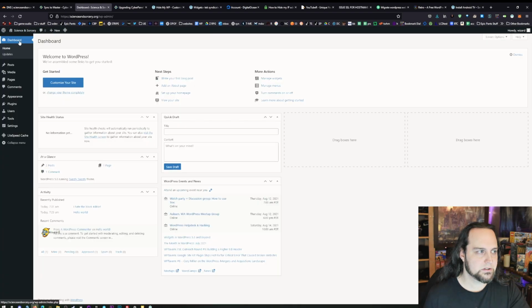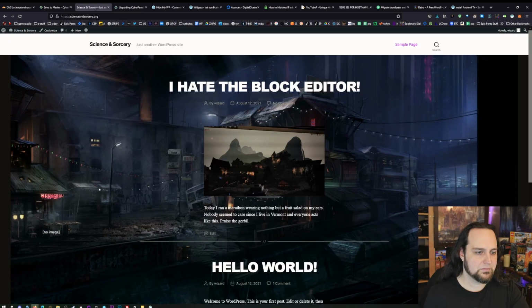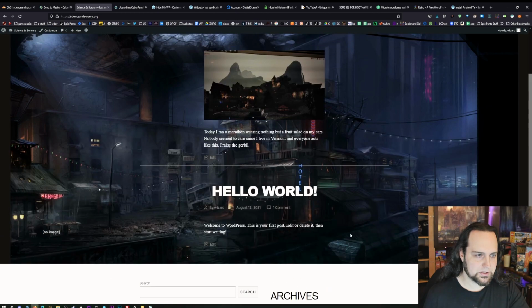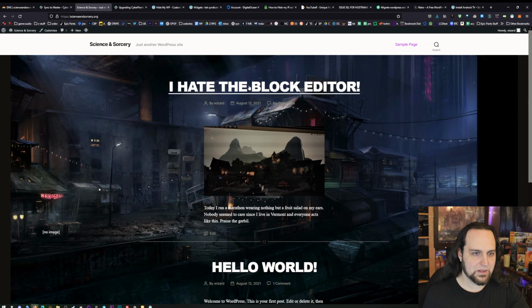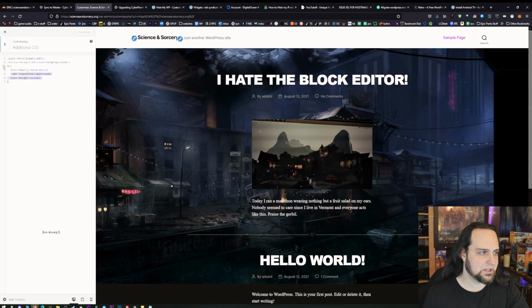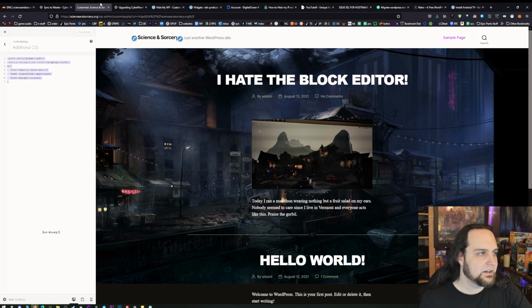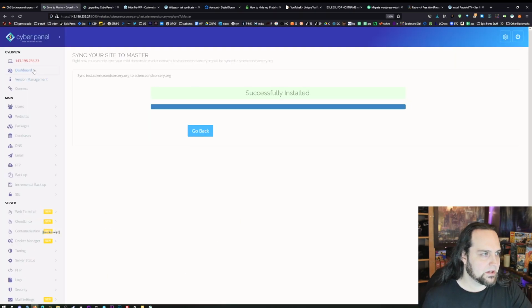I'm just going to go into our dashboard and make sure that our settings, everything is correct. So there we go. We just made some changes and pushed them to the main site. And they're there. It's floating to the left here. I don't like this theme very much. It's whatever. But yeah, that giant all caps CSS that I did, the customized CSS, is still here. Right there it is. It's all the stuff I did on the test site. Easy. Okay, we're done. Let's go back into the CyberPanel and just look around some more.